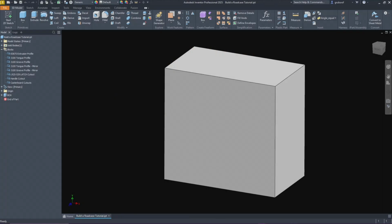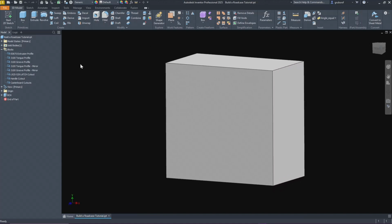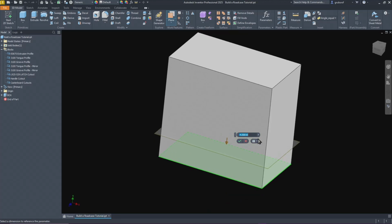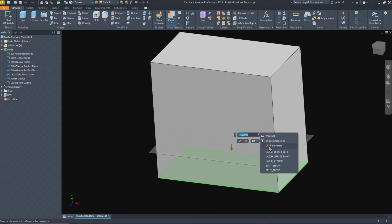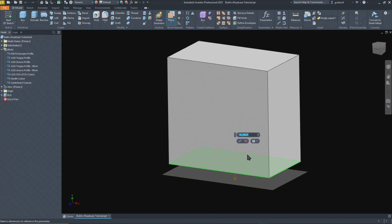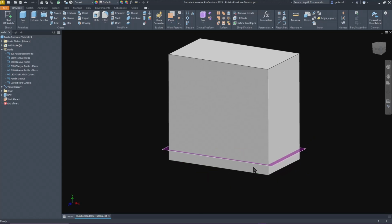Okay, the next part of setting this up and prepping before we start doing extrusion or bringing in anything of the profiles is we have to add our datums. And we're doing this directly here, at the top of the history tree, easy to find. So the first one we're going to do is the split. Let's go into our list. You'll see tongue and groove split. When I picked this, it was actually done in a positive direction, so I'm just going to add a minus in the front of that, and that'll place it.